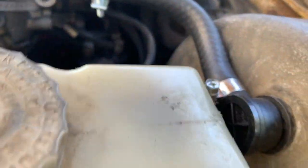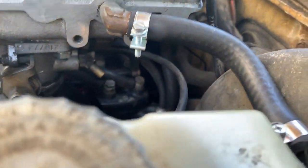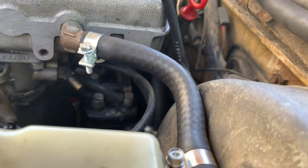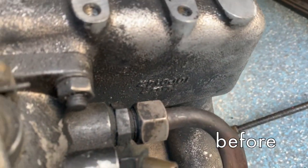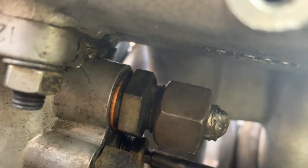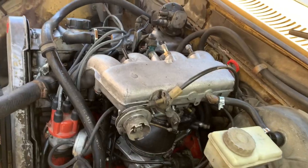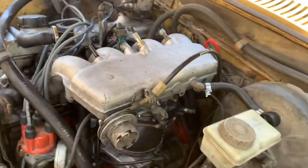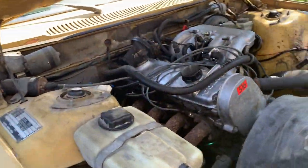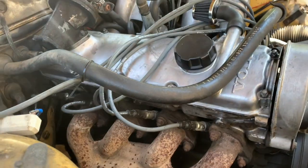And then as far as the remaining EGR stuff, the EGR valve was already taken off, and this was just kind of crimped down. I went ahead and welded it shut, so there shouldn't be any sort of vacuum leaks there. And I did clean off this intake manifold as well as I could. I just did a quick job with it. And then over here was the other side of the EGR.